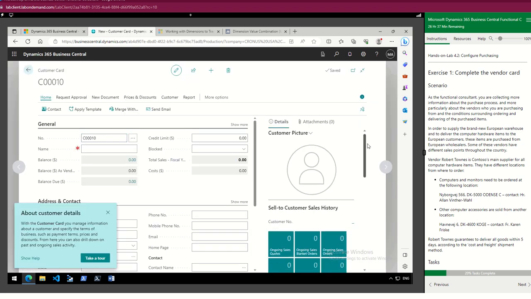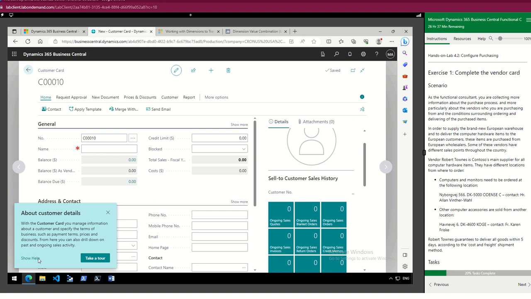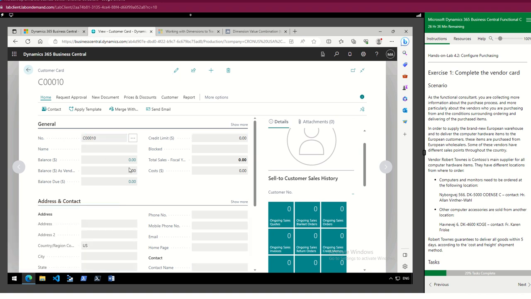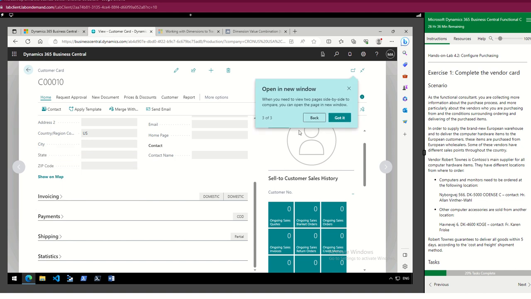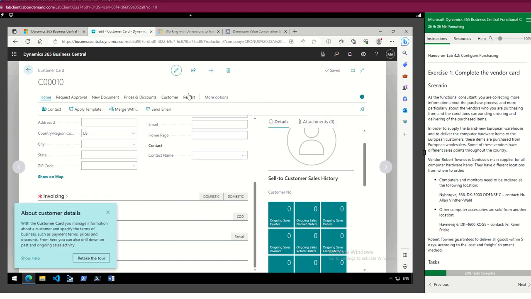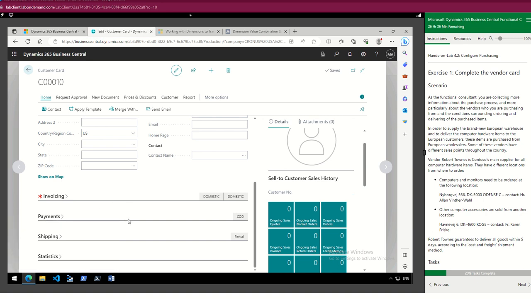As I mentioned, you can take a tour and see. And then you can start entering the data. What did I want to show just now? More options.